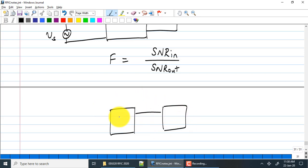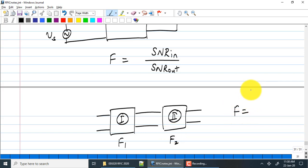So this is 2 port 1, 2 port 2. This has F1, F2. They are all matched, impedance match condition. I want to find out the overall F. Where will I start? First, you have to realize two things. First of all, you can start from the very basic definition of noise factor, total output noise over output noise due to RS alone. In this case, RS is here.